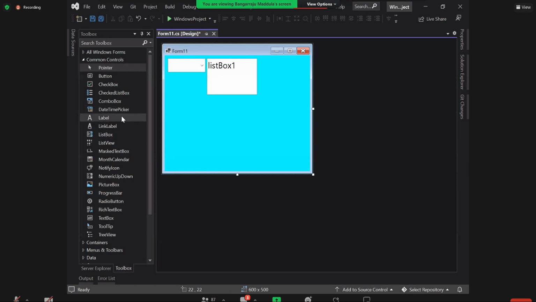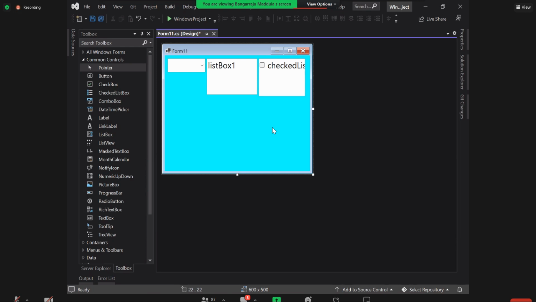And then we have checklist box. Yeah, checklist box control. The other three things what we have: drop down list, list box, checklist box.